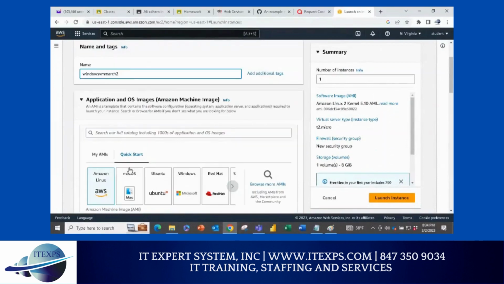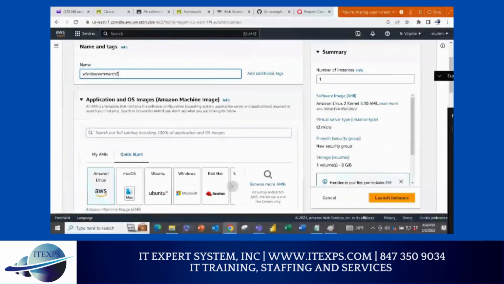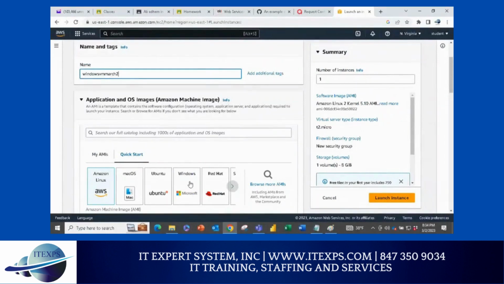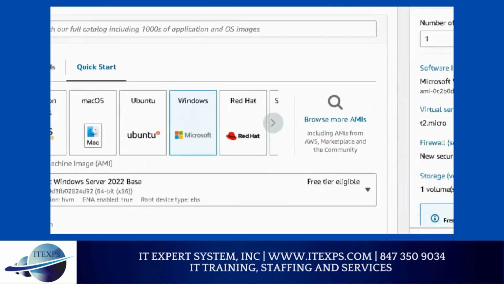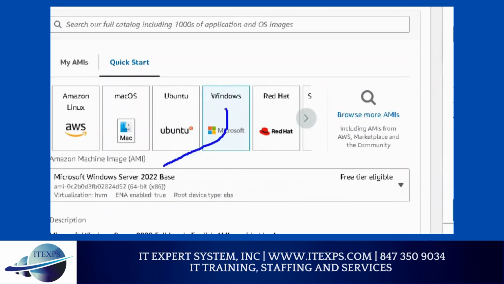Now we talk about AMI, Amazon Machine Image. Make sure you select Windows. So select Windows, say yes. It's okay to say yes, because if you accidentally select wrong, then we are in trouble. So we select Windows. When you click on this, it automatically selects the base edition, which is fine because it's free. Okay. Don't be scared. We are not doing any coding. Okay, just clicking. Right? Anybody can follow.